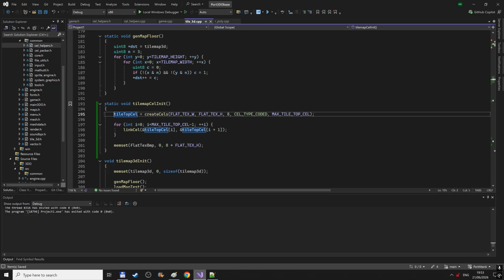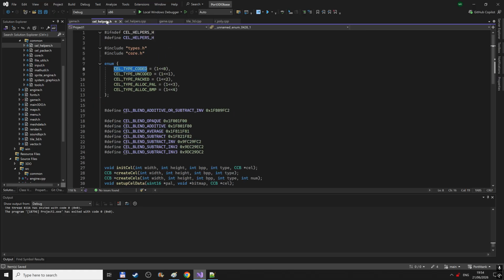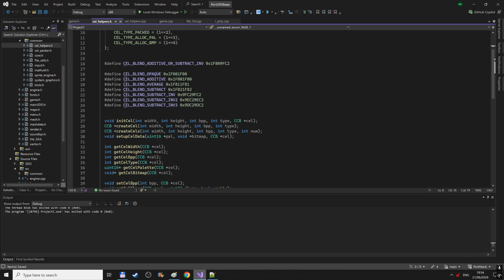We are setting up all of them. So now this is an array, and I'm linking them. What have we created? That. I'm gonna set up.